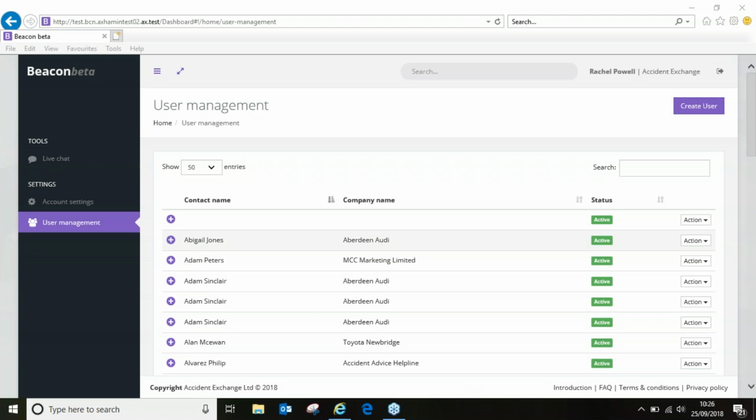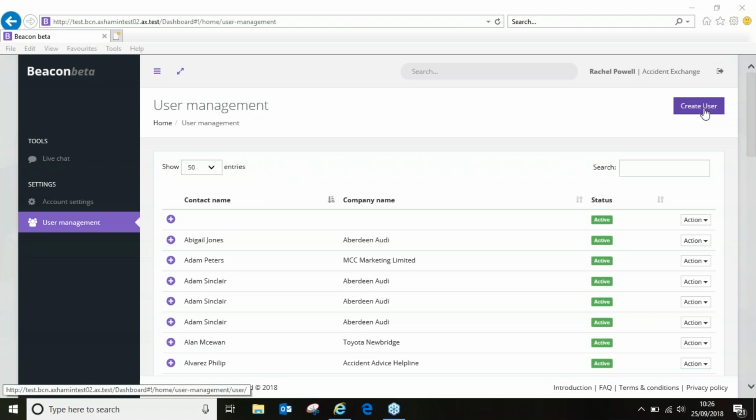So the first thing that we're going to look at is creating a user, because the idea is you're going to be going into dealerships and body shops and getting all of the employees set up as a user so that they can log into Beacon to one, refer claims, and two, review claims that are on the system. You're also wanting to give key members of staff access so that they can set up new users. With the idea that if anyone new joins their business, instead of yourselves having to go directly into the dealership just to get them logged into Beacon, they can do it themselves.